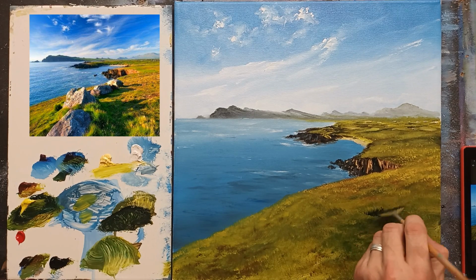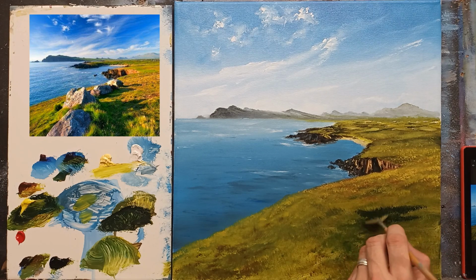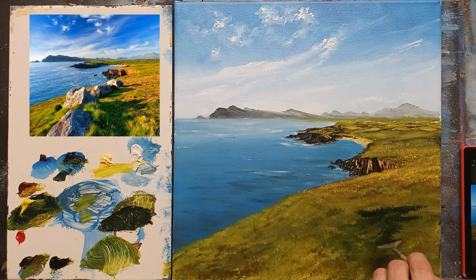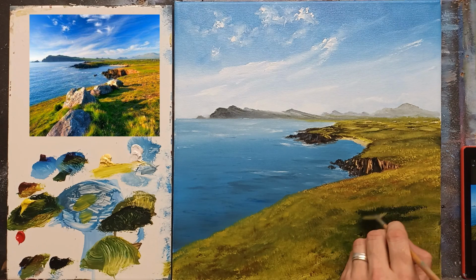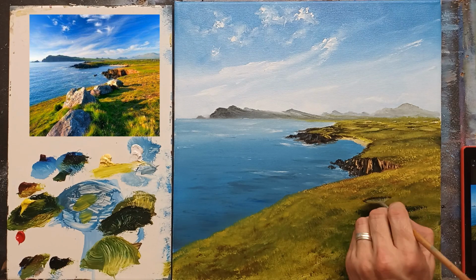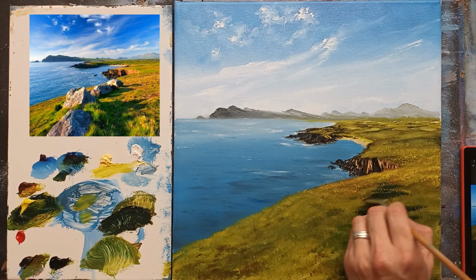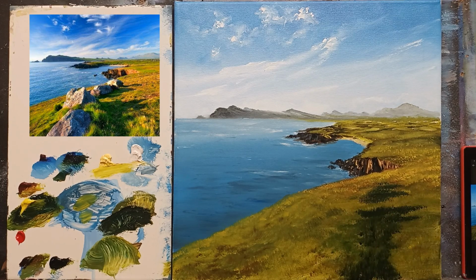And I'm just going to put in some of the shadows where the rocks are casting shadows there. I just want to pop those in now while I have this nice and wet. Okay, just going to pop it in. Flicking it upwards, look, that's all. Nice and simple. And then we have another one or two, maybe a bit more blue. Another one or two over here. Okay, so we now know the rocks are going to be here. That's where the rocks are going to be.